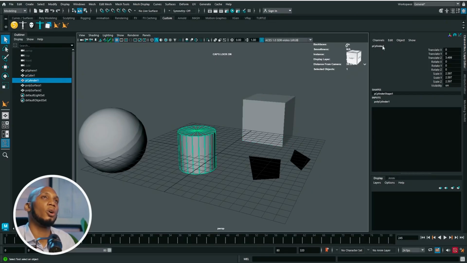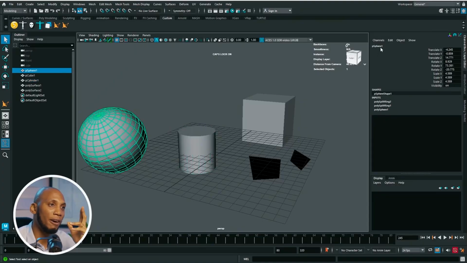So this is, for those that have used maybe Photoshop or something similar, similar to your layers, right? This is where you have information about the objects in your scene, right? So I click on this, see P sphere 1. See, you have the name, and then you have information about where this object is in space, right? Space being your viewport. You have information about the exact point it is on your viewport.